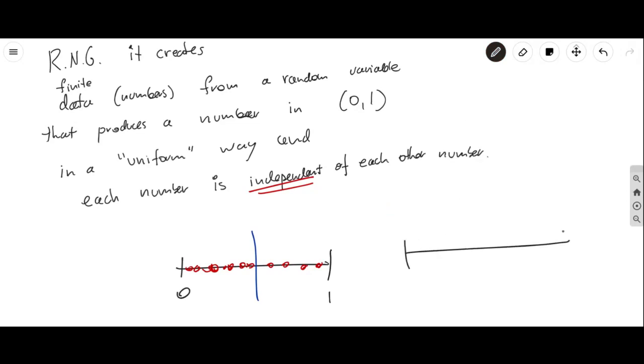Here would be a silly way to evenly fill out that interval. You can kind of do it like this, right? Then you can see that, yes, the numbers are evenly filling out the interval, but it would be silly to think of that as a random experiment, because they just go like this in a line. It's dependent. Once you know where one is, you know exactly where the other one is. So that would be kind of silly. You want to do it in an independent way. Now, here's the thing about random number generators.